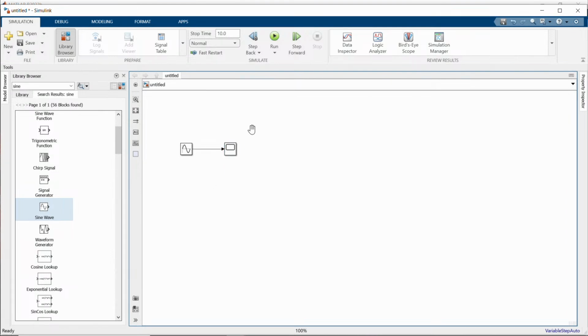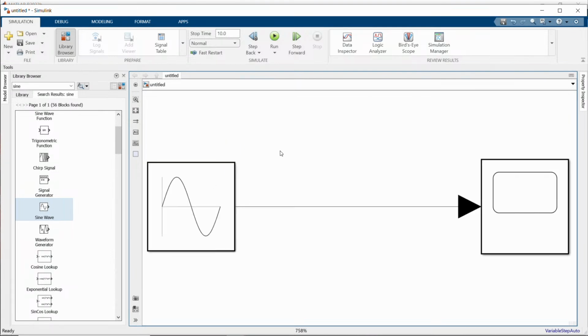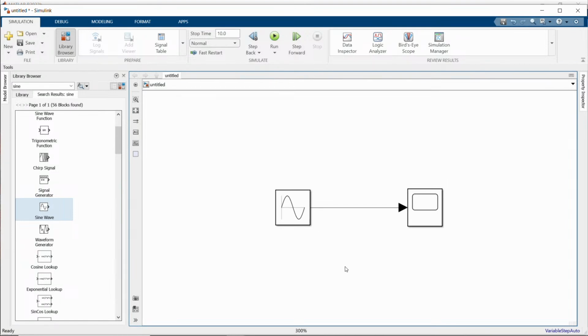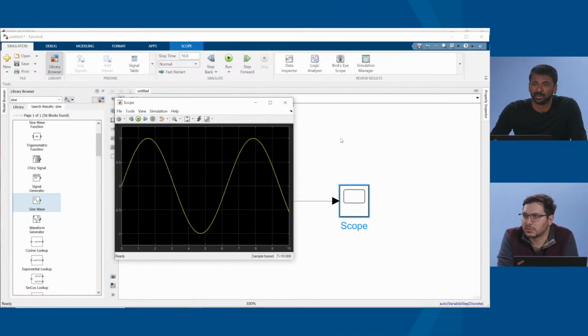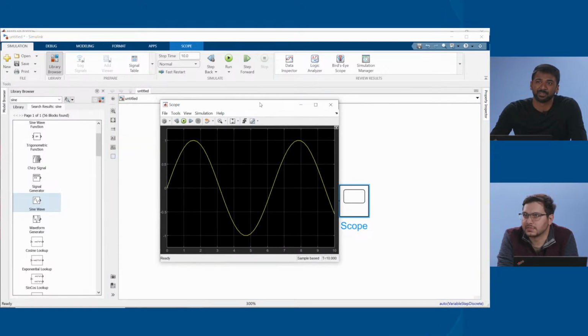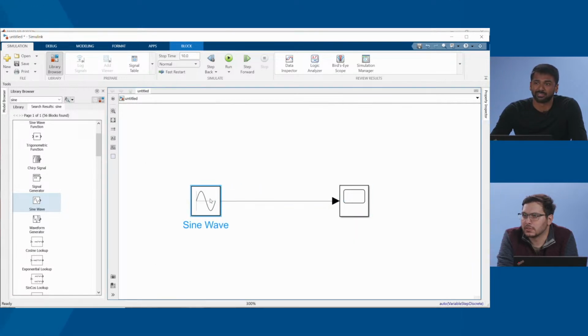And yeah, so I'm going to hit the space bar here. That enlarges the whole model so you can see it clearly. And we can go ahead and hit run right now. See what happens here. So the simulation has already run. It's really quick. And if you open up the scope block, you'll get to see the sine wave that we were generating earlier. So really simple simulation here, and you get to visualize the sine wave that way.